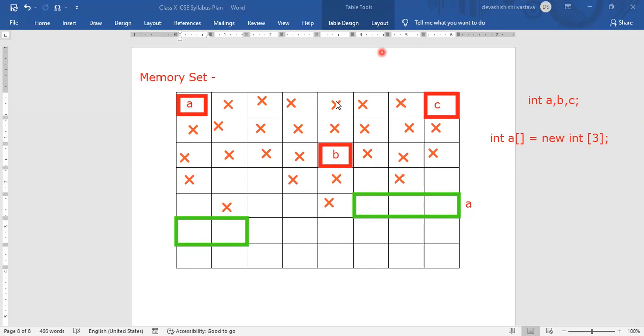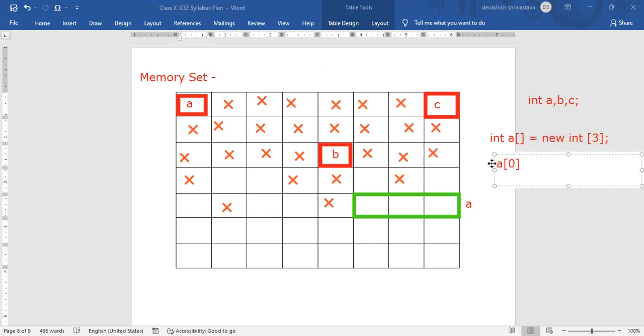Yes, ma'am. Now, another very important point for you to know. See, an array refers to its variables differently. Like here, it is integer A, integer B, integer C, like this 3 different variables. But an array refers to them as what? The first variable is referred to as A of 0.